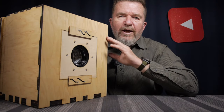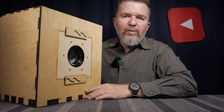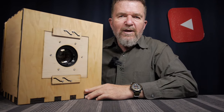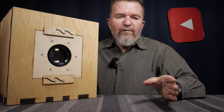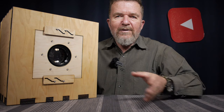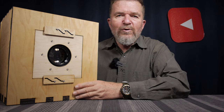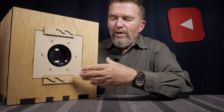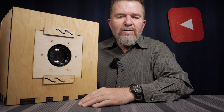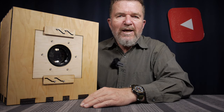I had a few comments on the previous video asking whether plans are available yet for laser cutting this camera, or whether it will be available as an assemble-it-yourself kit. Ethan is still working on the final touches of a commercially sellable design — this particular camera is really a working prototype we're using to test ideas. When we do come up with a finished sellable version, I'll let you know — it'll be on Ethan's Camera Dactyl website.